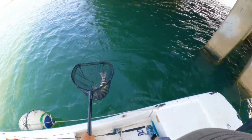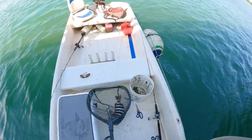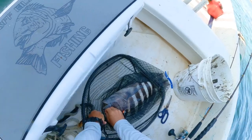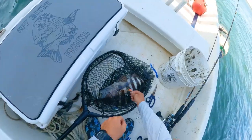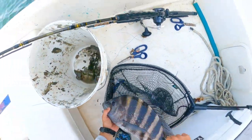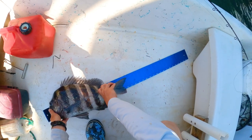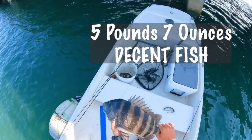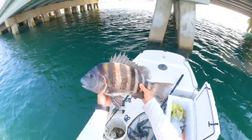Gotcha. Wow. Right in the lip. Eighteen and a quarter. 20 and a quarter total. Pretty fish. All right.